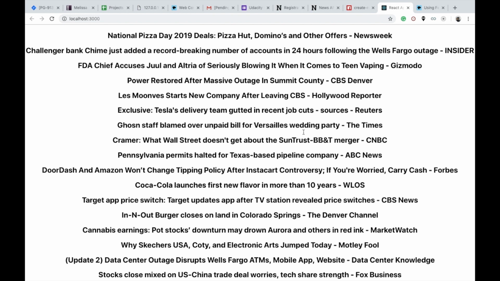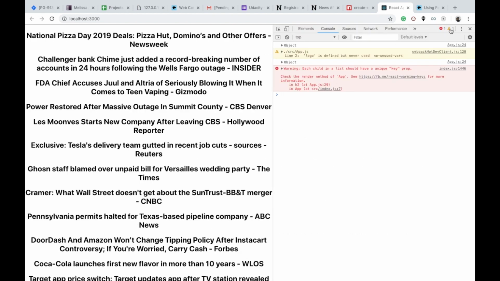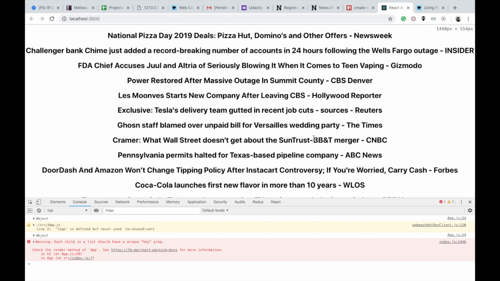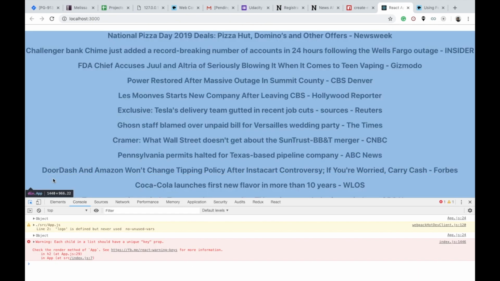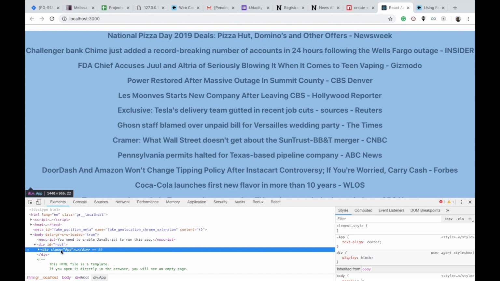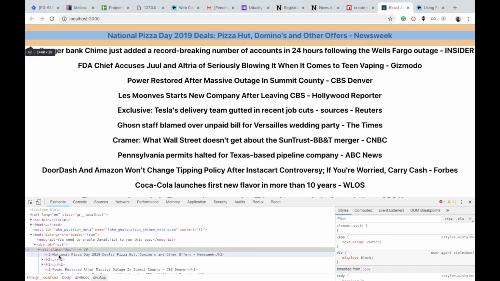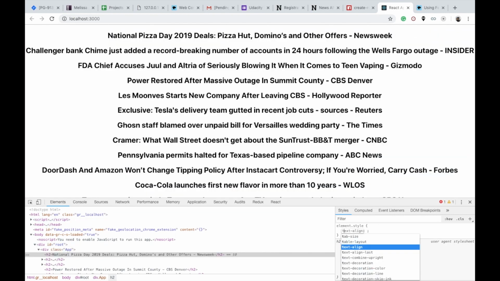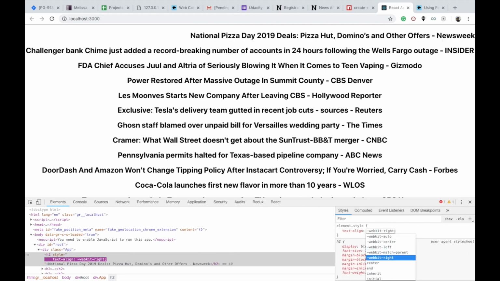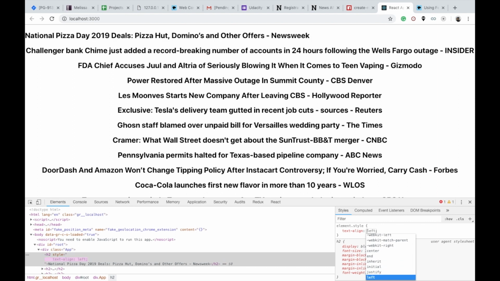And why is it all centered? We'll have to do some CSS change as well. Now we were using the h2 tag, and the property of the h2 tag is that it's always centralized. So now let's try text align and see if we can. Yeah, so now if I use text align left, then it works, and all of the article headlines align on the left. So I'm going to use that.